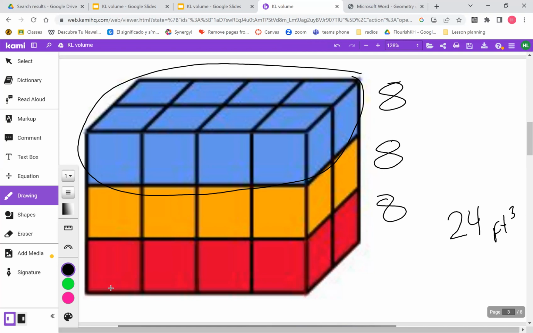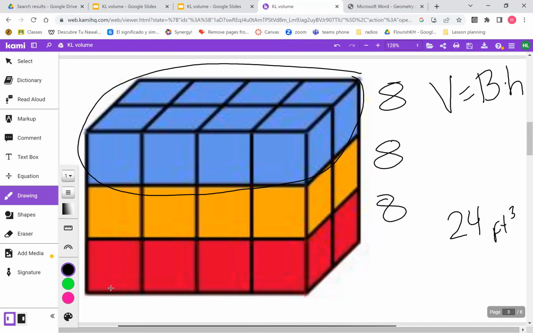In reality, what we just did is come up with the formula for volume. It's going to be the area of the base. I'm going to use B for base. If you notice, that's what I did first, right? The base was a 2 by 8 rectangle. So we figured out the area of the base, and I could have just multiplied this by the height. Volume is the area of the base times the height. And we would have gotten 24.